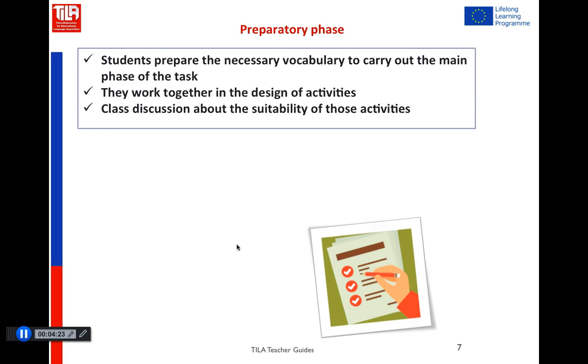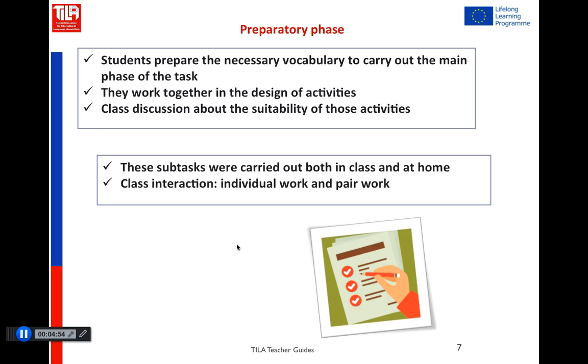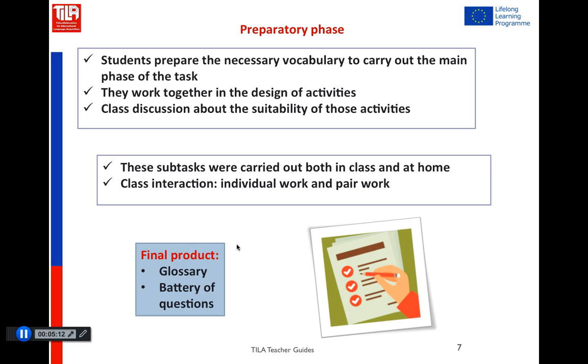Preparatory phase. In the preparatory phase, students prepare the necessary vocabulary to carry out the main phase of the task. They work together in the design of activities, and there is a class discussion about the suitability of those activities. These subtasks were carried out both in class and at home. The class interaction involved individual work and pair work. The final product was a glossary and a battery of questions.